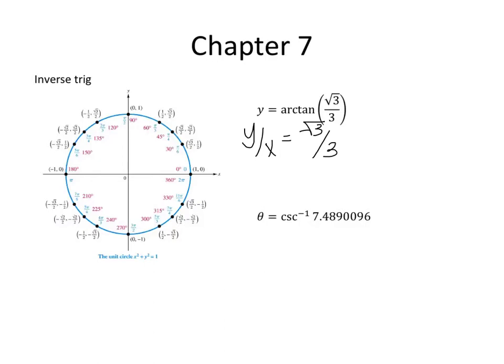So I start looking at these values. Well, I've got a square root of 3 here, and I've got a square root of 3 here, and I've got one here, and I've got one here. Now, what I have to pay attention to is this one will be negative, because there's negative over positive. Same with this, negative over positive. So it can't be either one of those. It'll have to either be pi over 6 or pi over 3. So when I start dividing, 1/2 divided by square root of 3 over 2.